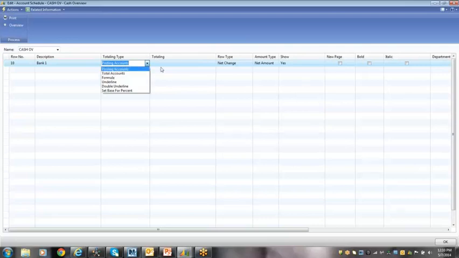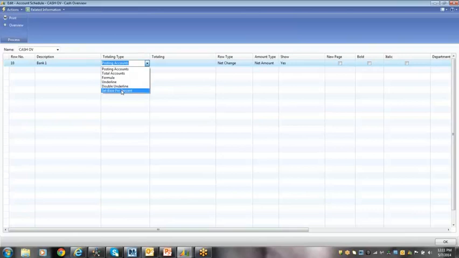Formula is inside of Navision where you can total or do a formula for multiple accounts inside your GL or multiple rows. So if you want to add row 10 and 20 and 30 and 40 and 50 together, you can do that. Or you can drill into your general ledger and add multiple accounts. And we're going to do those as examples. The next one is underline, to make your report look pretty and all nice. You can have this field underline, double underline.